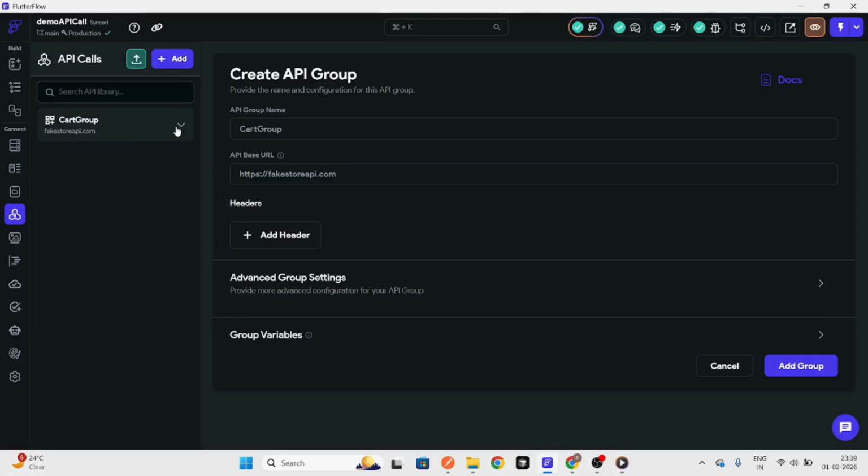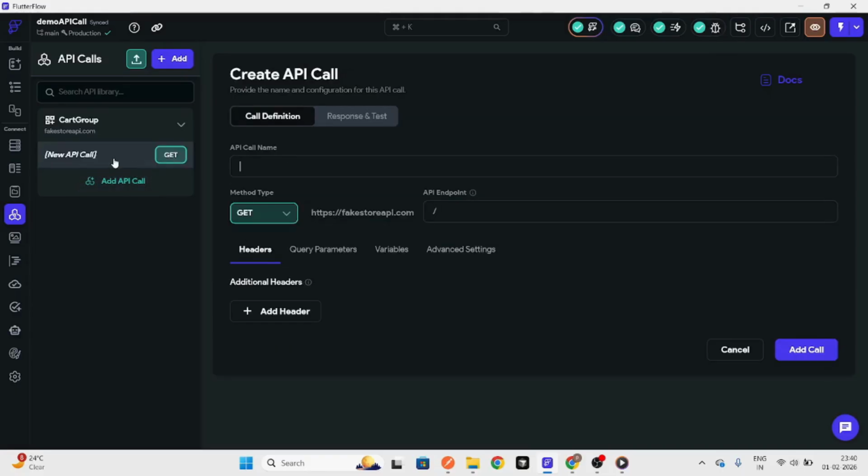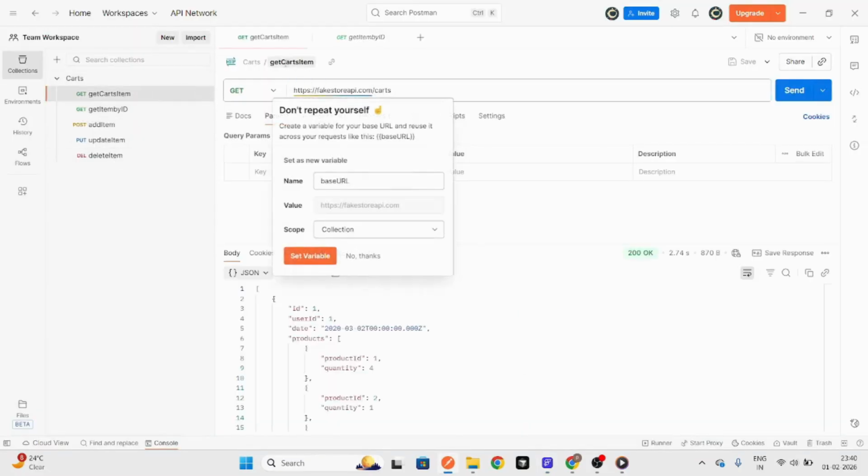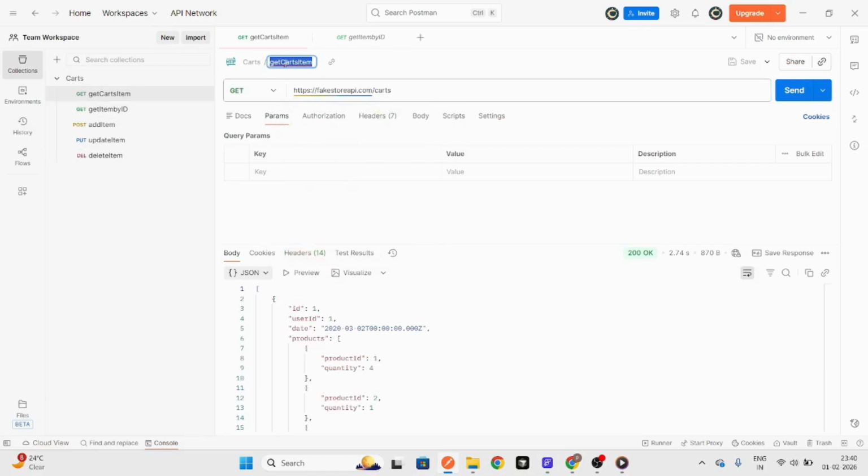For that, first you have to add the group. Now let's add API call. Let's give any name to this API call. I'll give a name, say get cart item.